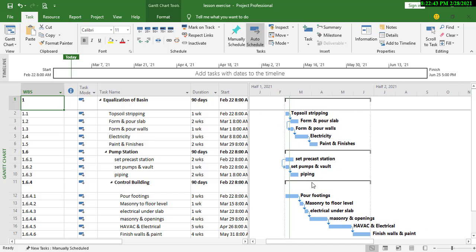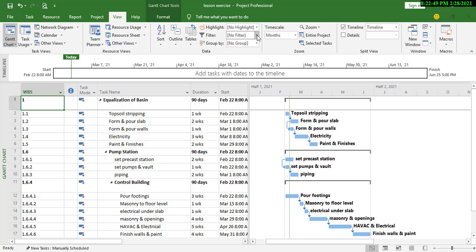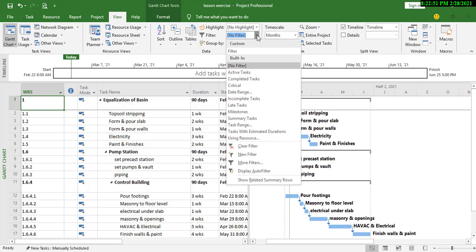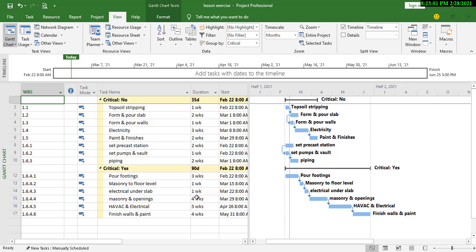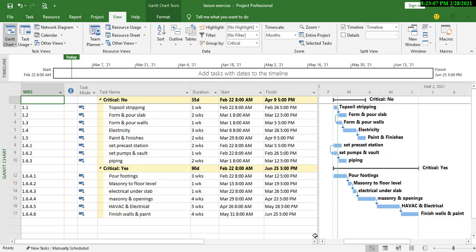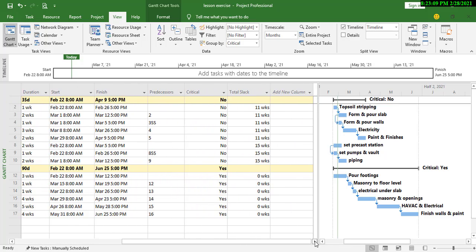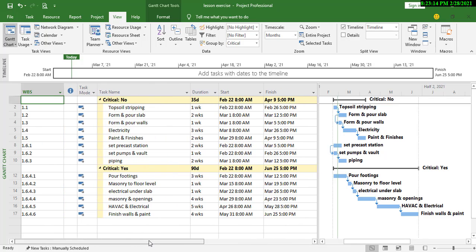Within the Gantt chart, let's see. Yeah, so these are all our critical activities.